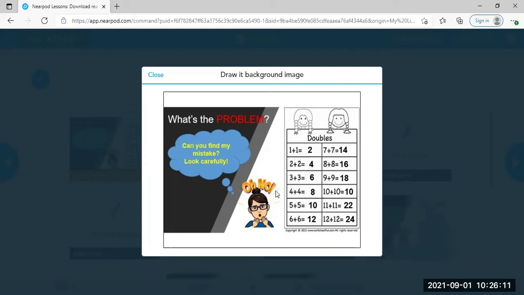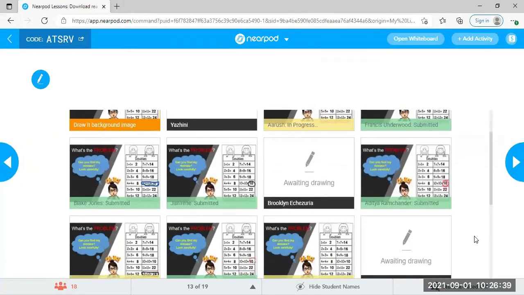And these are great to practice. Make a little chart and post it somewhere in your house and practice them to see how fast you can get. 1 plus 1 equals 2. 2 plus 2 equals 4. 3 plus 3 equals 6. 4 plus 4 equals 8. Just practice them until you're so fast you don't even have to look at the poster anymore. Okay? All right. You should know your doubles facts. All right, let's see if you can find my boo-boo.